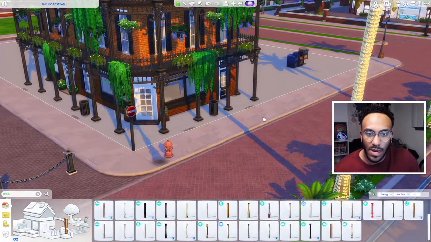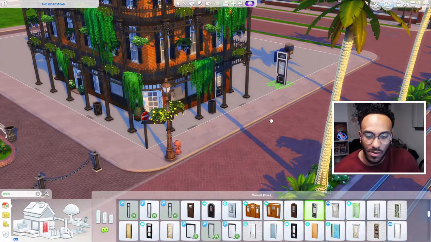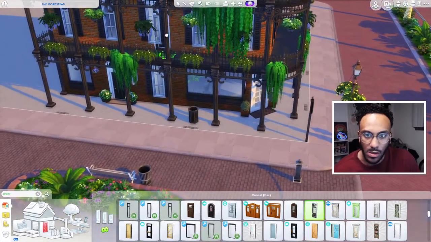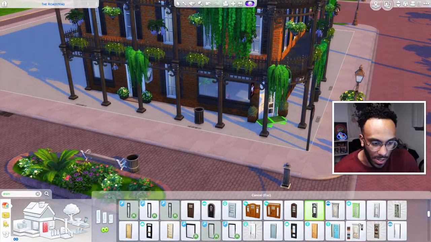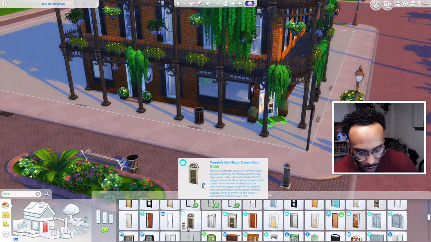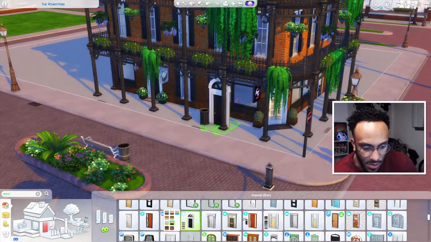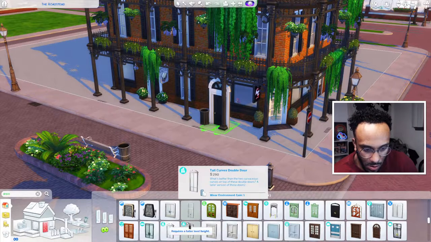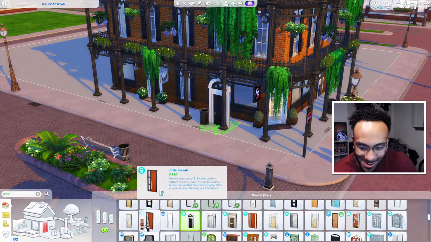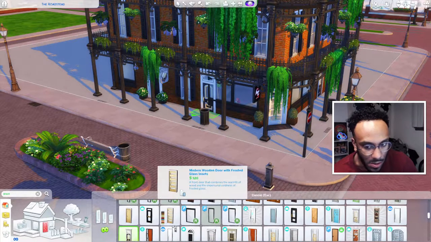So that's a door that will go up into the actual residential area of this part of the building. And then we need doors leading to the balcony. But I don't want to use this same door. I use that one for the store. Don't want it to be a double door. This one will have that gold accent.